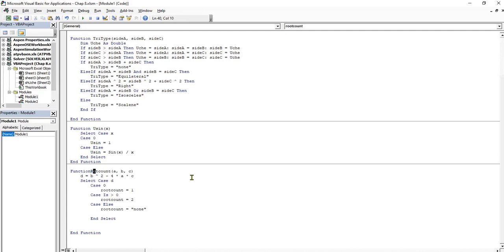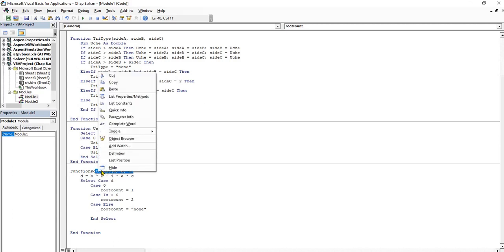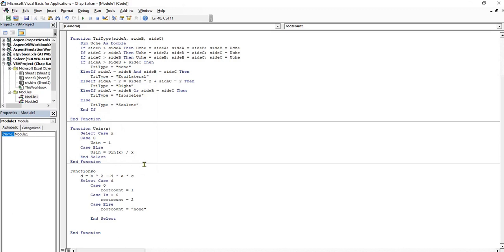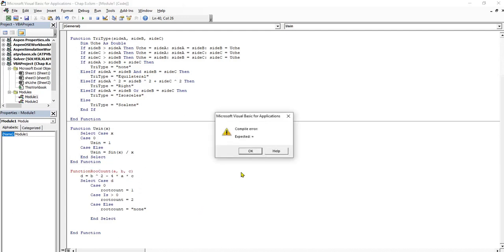If I change this to capital R, change this to capital C, then O, next. There should be a space in between.